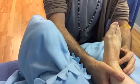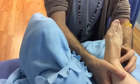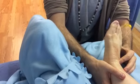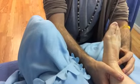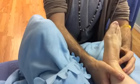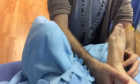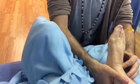So we're holding it, applying a static pressure, waiting for the body to respond. And then once the body responds, we move on. That's how you treat a point in reflexology. If the body starts to guard against you, don't go in. If the body starts to let you in, go in. If nothing happens, move on.